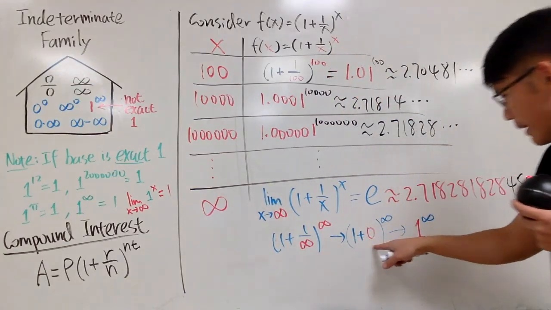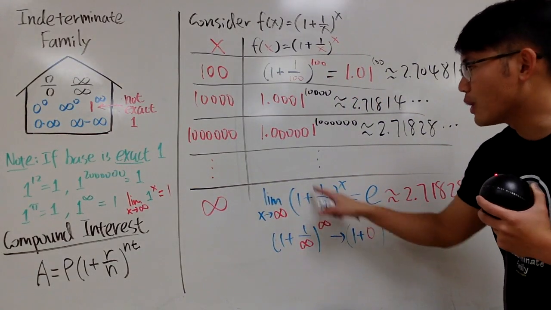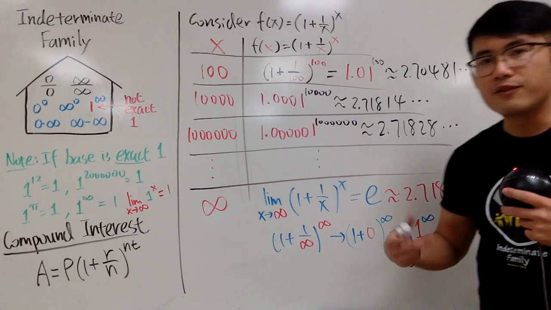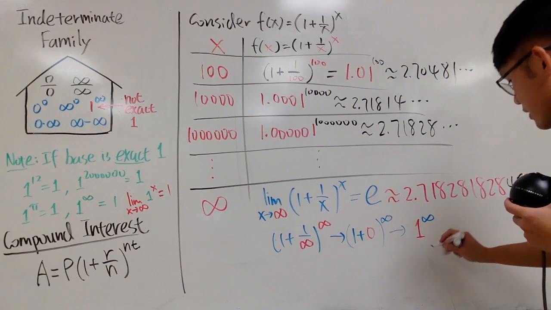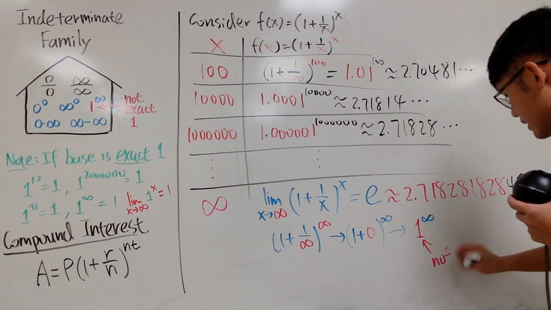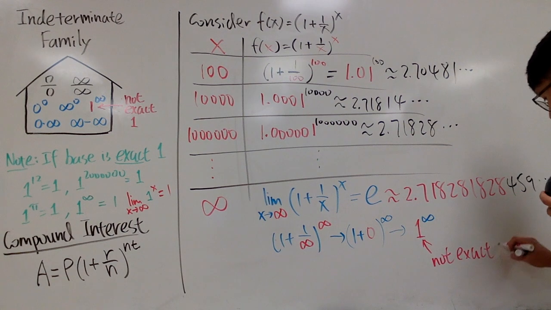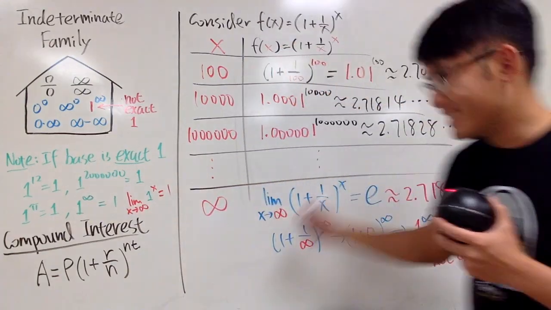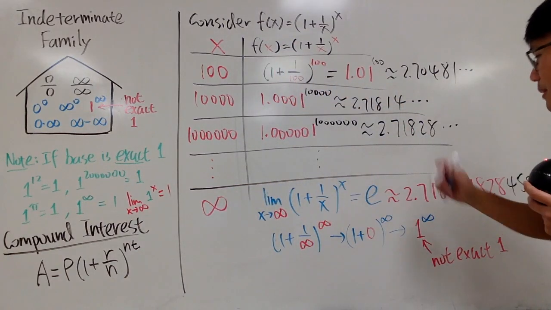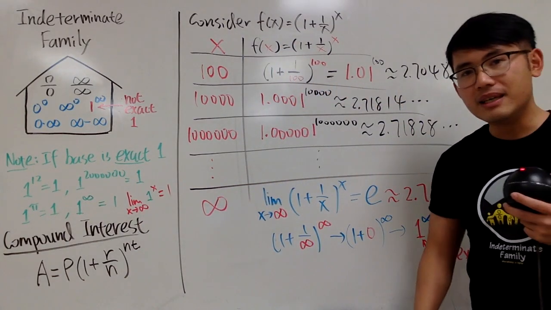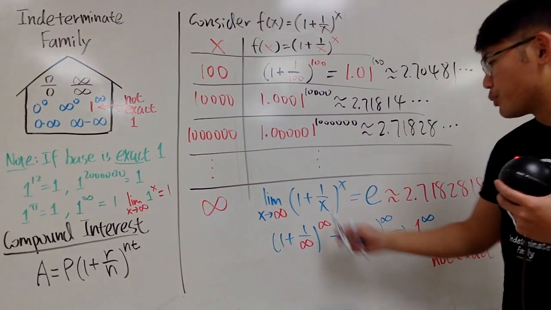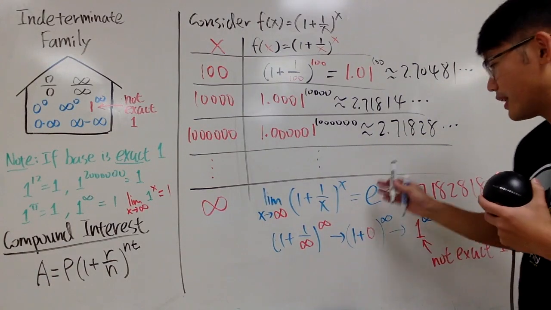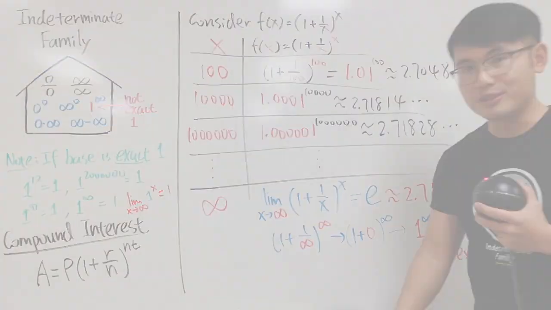But unfortunately, the base right here, this wasn't a solid 1, it's like this. And people just put this down. I would say it's for convenience. Again, this right here is not exactly 1. Okay? That's one of the indeterminate forms right here. And as you can see, this right here turns out to be e. And you cannot really prove it because this is again a definition of e. So you just take this. But I will tell you guys a few things though.